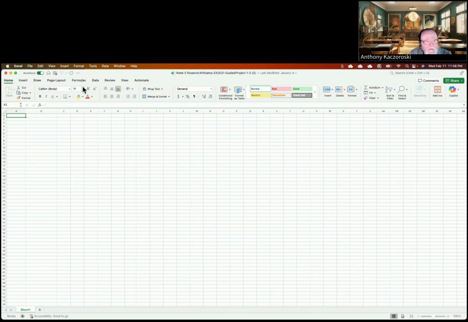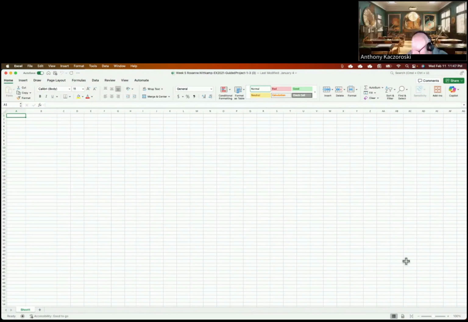Again, in Excel, this is the workbook, and a workbook has multiple pages or tabs or worksheets. This is worksheet number 1, tab number 1, sheet number 1. Okay. All right. So it says open the workbook. Zoom out and unfreeze panes. Click the zoom out. Let me make sure I got the right one. Yep, guided project 1-3.